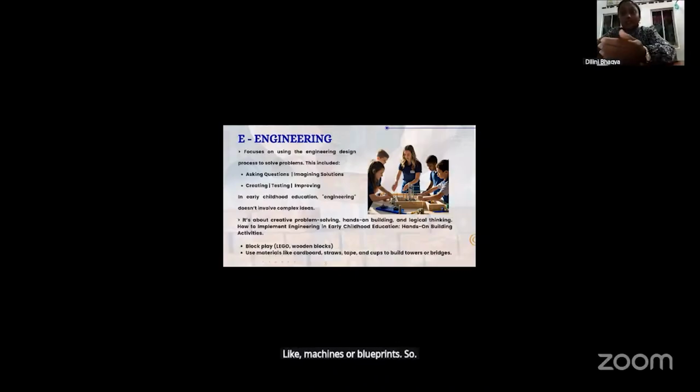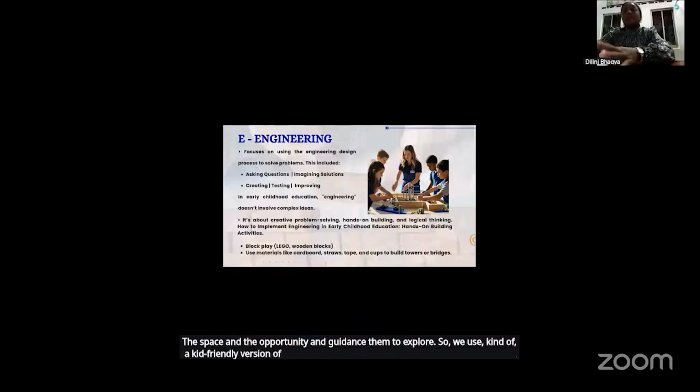Young children already are engineers. Our job as teachers is to give them the space, the opportunity, and the guidance to explore. So we use a kid-friendly version of the engineering design process.